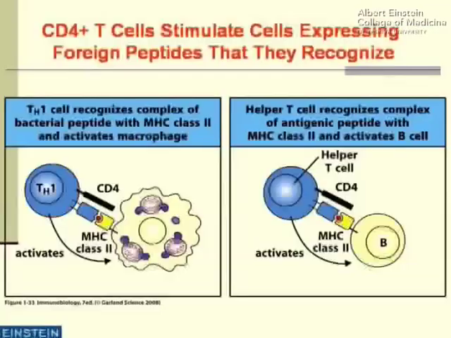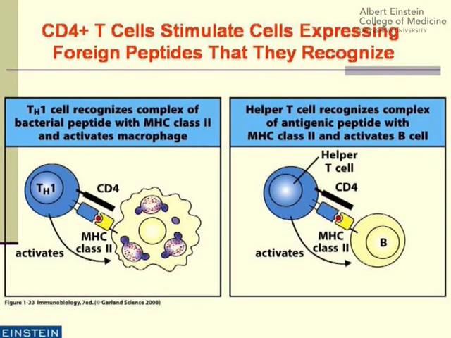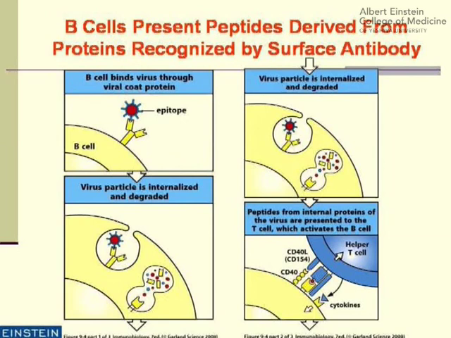And so therefore, CD4 T cells now come. In the case of the macrophage, it had been infected with TB and presents peptides from TB in class 2 MHC molecule. It's still within the vacuole, so it's definitely still salvageable. The T cell sees the peptide, secretes gamma interferon, and stimulates it to be a more potent phagocytic cell. In the case of a B cell, it ingests based on antigen receptor seeing it, presents peptide, and now activates its B cell to make antibody. And again, just to repeat, the B cell is presenting antigen from what it itself recognizes.